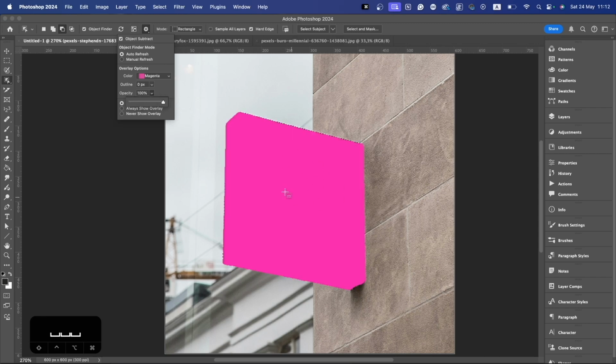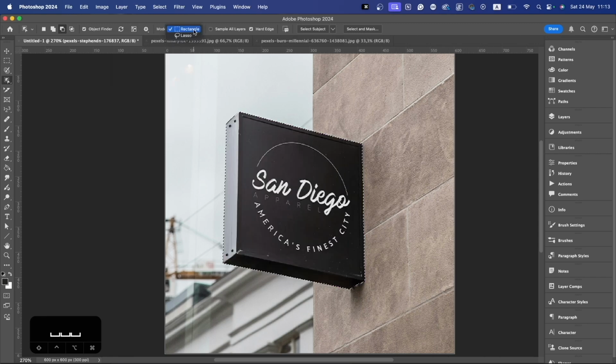It's talking about this middle box. We have the mode. You can go with the lasso tool, which is what we looked at earlier, or the rectangular one. Sample all the layers. If you had multiple layers, this would apply. Hard edge is talking about the edge of your selection. And since it's an object, you do want to have this turned on, unless you have like a fluffy ball that you're trying to select, but that wouldn't need the object selection tool. And this last one, I believe, is just some feedback. So it's just to provide Photoshop with some feedback on this tool.